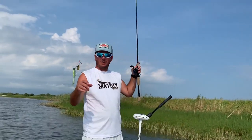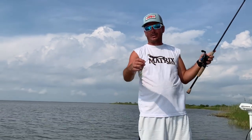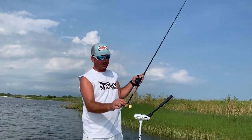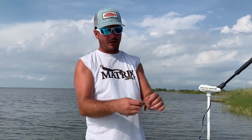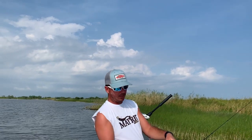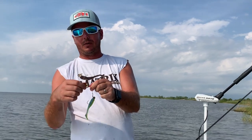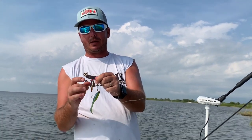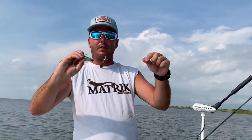I just missed him. Kind of played that one in the water a little bit. He looked like he was under, but we switched over to the Matrix Spin, coming out soon. And we're just doing a lot of blind casting. I went with limbo. I wanted something to really get the fish's attention in this dirty water. Matrix Spin's pretty cool. Best feature about it is it can constantly rotate on the arm bar while spinning at the same time. So this thing never gets hung up, it's always moving. And it is getting some redfish's attention right now. See if we can get another one.